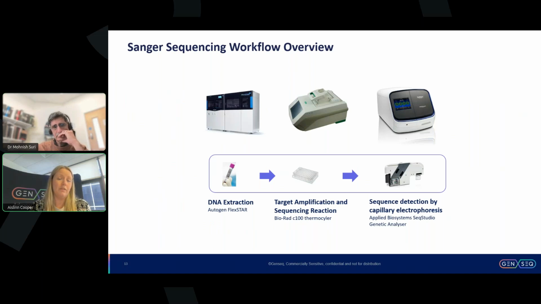So again, we start with extraction, and again, it's blood, buccal, and saliva that we can test on. We amplify the region, do a sequencing reaction, and then basically we pull these through small capillaries, and it allows us to see individual bases and call whether there's a change at that sequence or not. So that's a very brief overview of all of those things. I'm going to hand you back to Manish to go into some of the more complexities of ophthalmic genetics, and also some lovely case studies. So I will stop sharing here.